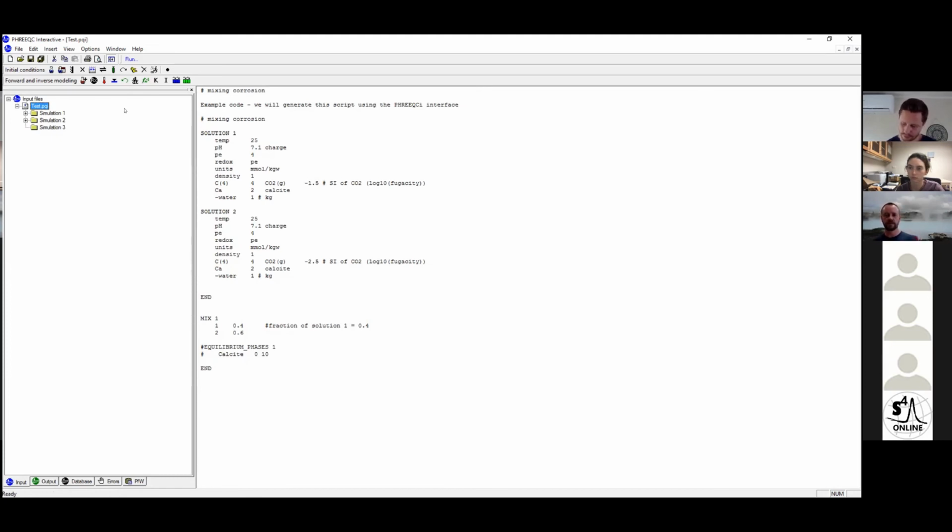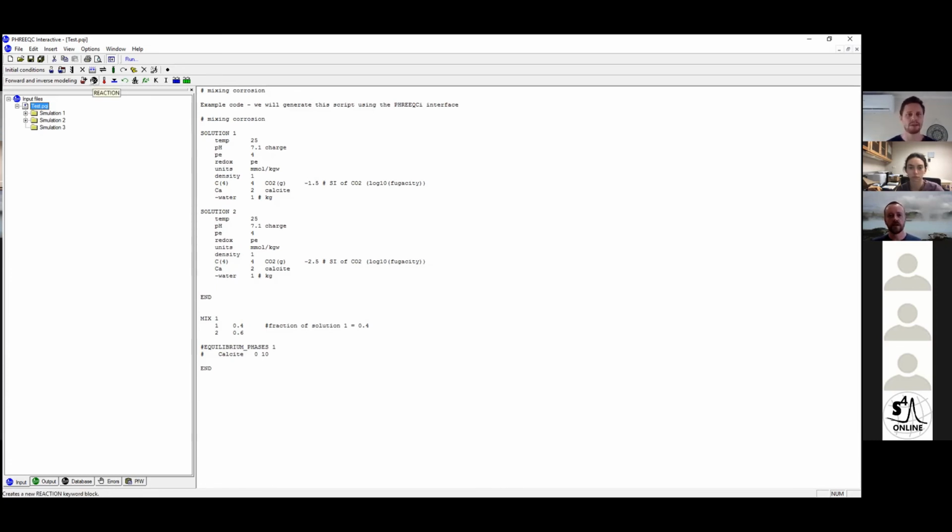And I suspect that it's the result of mixing. So you can then infer or do inverse modeling to try and simulate the composition of the original solutions that mixed together. So it would be the inverse of what we were just doing. There are reactions where you can do batch reactions. What have we got here?